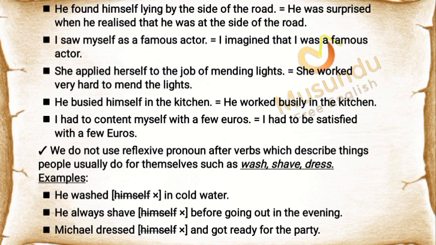I saw myself as a famous actor. Equals, I imagined that I was a famous actor. She applied herself to the job of mending lights. Equals, she worked very hard to mend the lights. He busied himself in the kitchen. Equals, he worked busily in the kitchen. I had to content myself with a few euros. Equals, I had to be satisfied with a few euros.